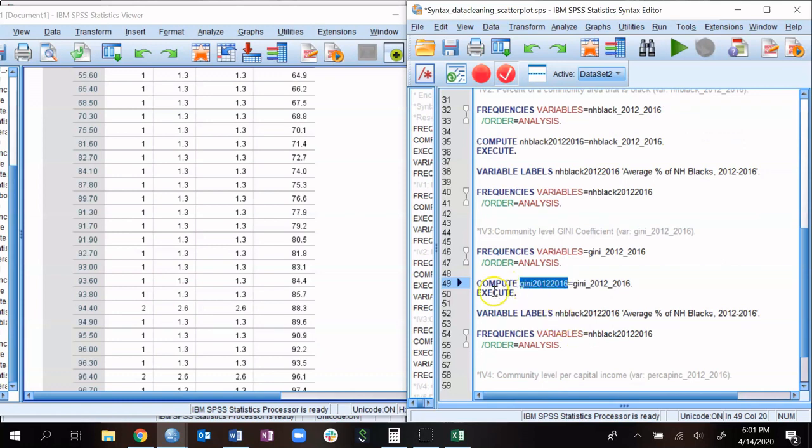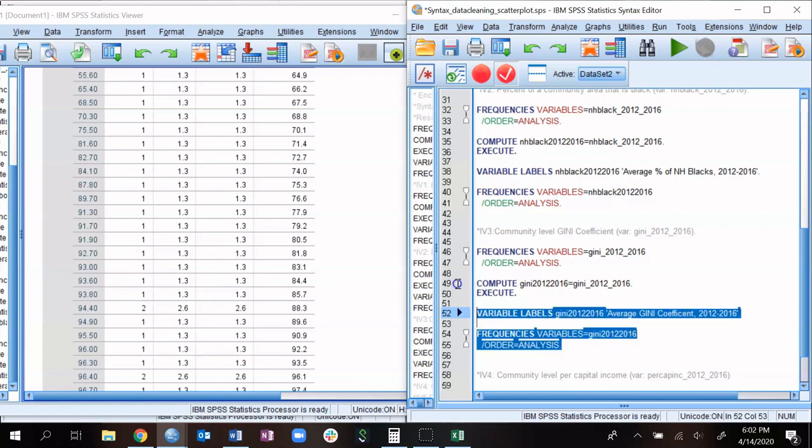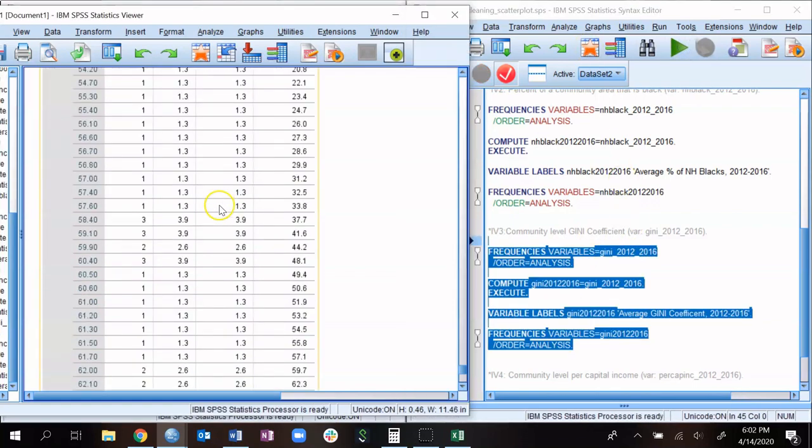So once we do this compute command, this is the variable we're working with. We're ceasing to work with Gini _ 2012 _ 2016. Once we've created the measure, we're just Gini 2012 2016 from here on out. Okay. Now, in the label, this is average Gini coefficient. Voila. Okay, and then we highlight it and run it.